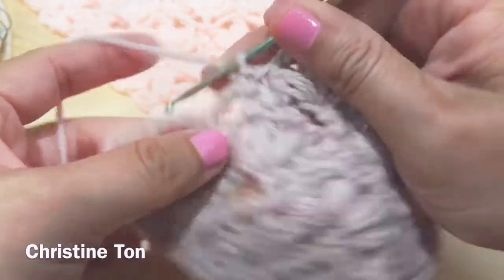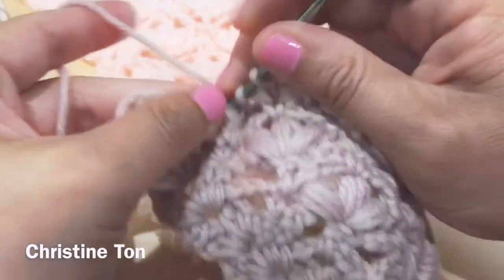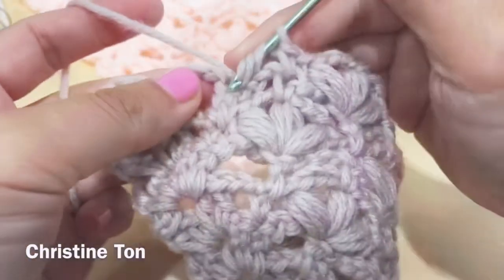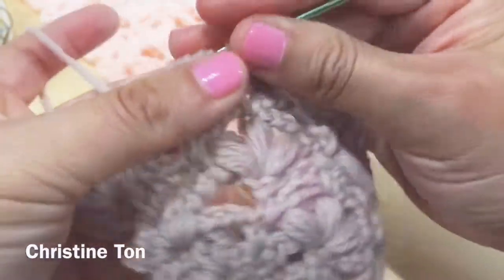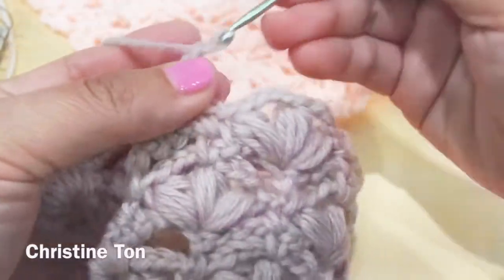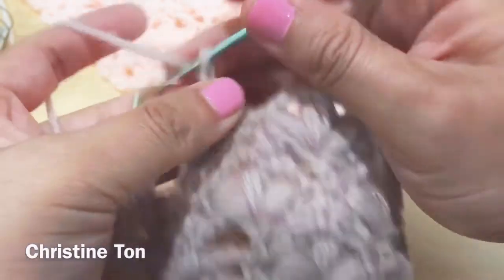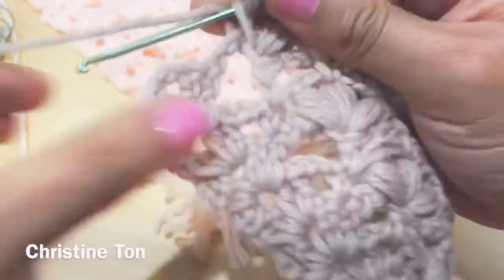Double crochet right here will be your puff flower. Yarn over, pull your yarn. Yarn over, pull your yarn. Yarn over, pull your yarn. Pull all your yarn. Chain three. One, two, three. Okay, yarn over, pull your yarn.